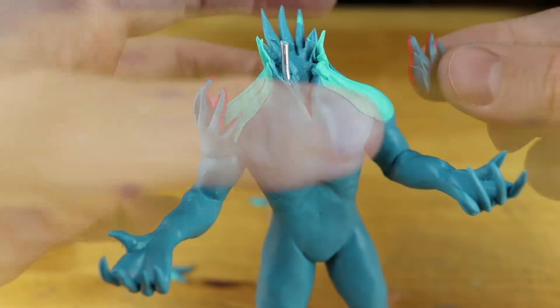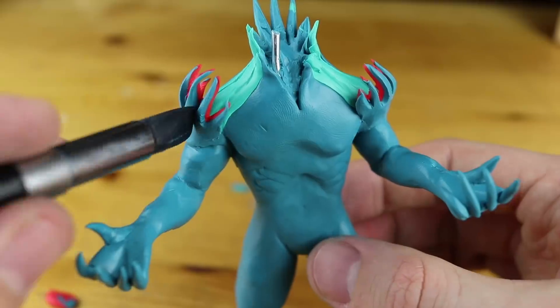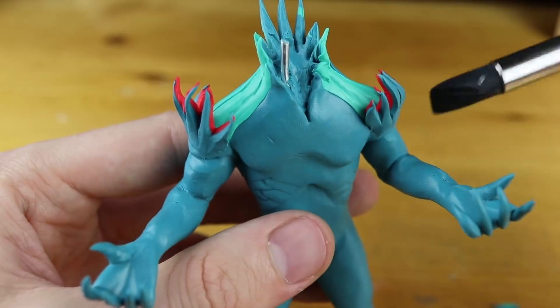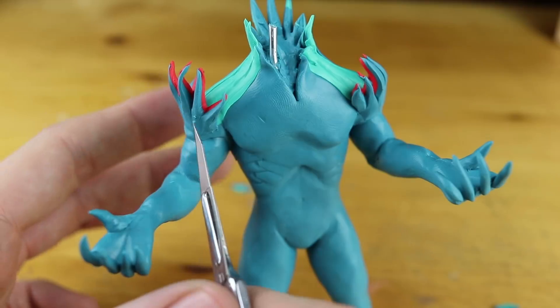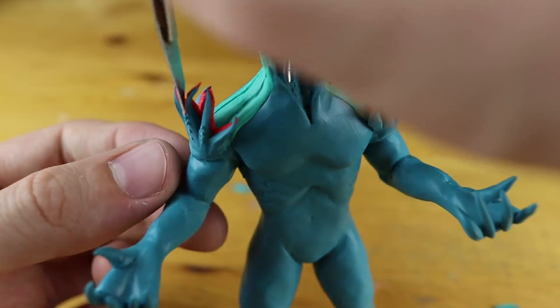Now we will work on all the plant details. This is somehow the thorns of the Flytrap right at the shoulders, so this actually is a shoulder pad. It also looks very similar to the tendril, the harvesting tool, the axe. Somehow I did manage to create it as well.